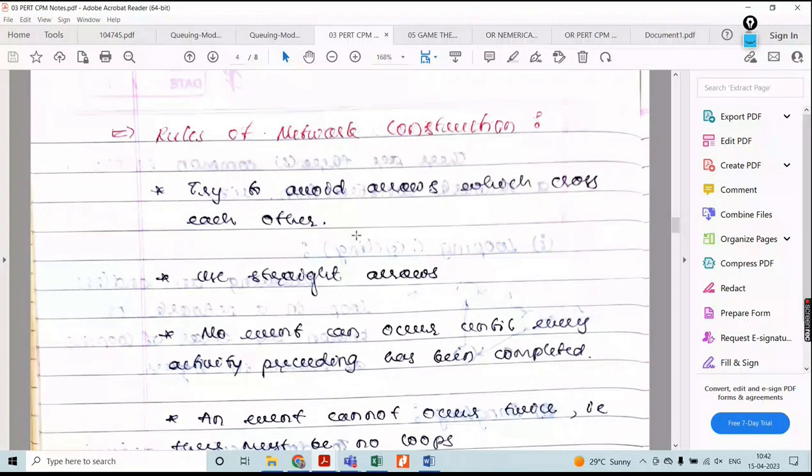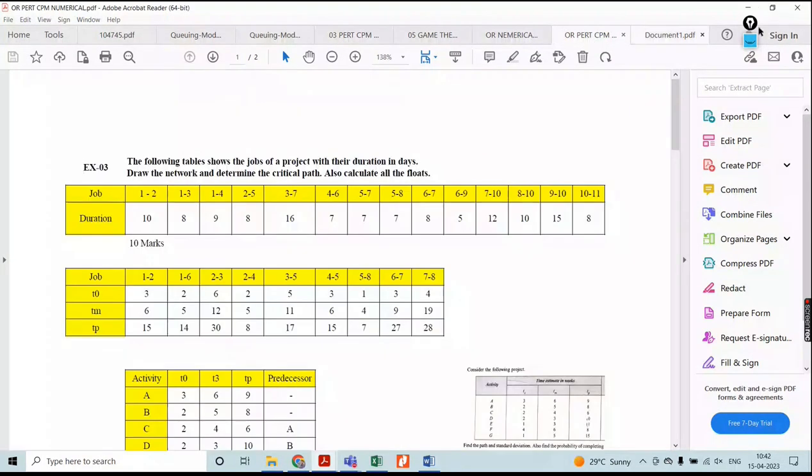In one of the question papers, they have asked to define a network and list the rules for the construction of the network. Okay, I already clearly explained in the previous class how you need to proceed for the construction of a network from the provided data. For example, they are going to provide data like 1 to 2, 1 to 3, then 2 to 4, that is 1 to 4, 2 to 5, 3 to 5, like this. For this, what you need to do? You need to construct the network with respect to the particular event.